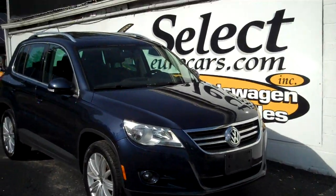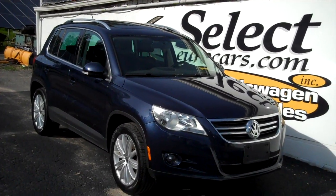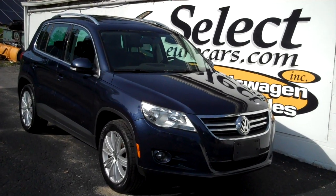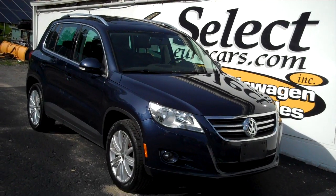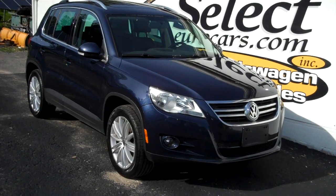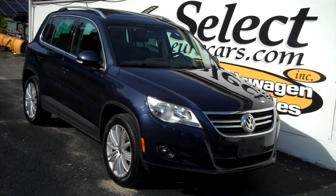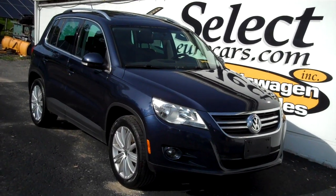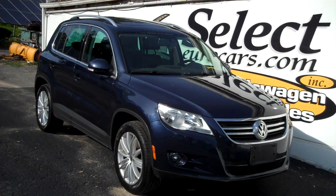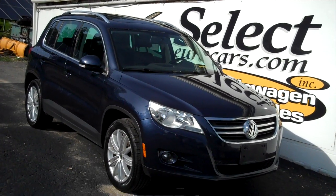As far as financing, we have many banks that we work with — for those with excellent credit, and for those with serious credit problems, you're welcome to apply. May need a significant down payment, maybe not. All are welcome to apply. We're open seven days a week, over 41 years specializing in Volkswagen and Audi. We have a number of newer Tiguans as well. I've owned the store for 41 years — my wife is driving one right now with 202,000 miles. She had service contracts on her first two Audis. We strongly believe in extended service contracts, otherwise known as extended warranty programs. Open seven days a week for you to come and enjoy. Thank you.